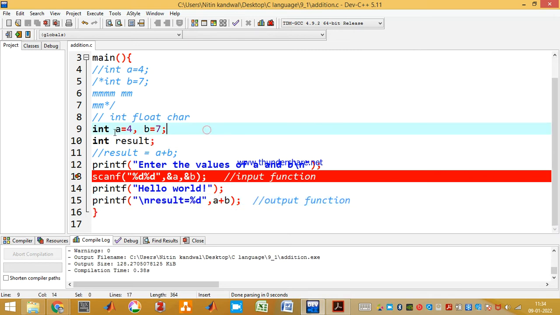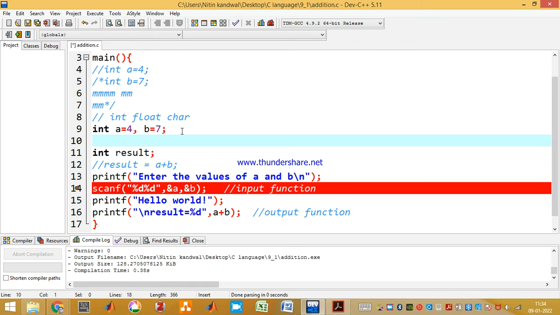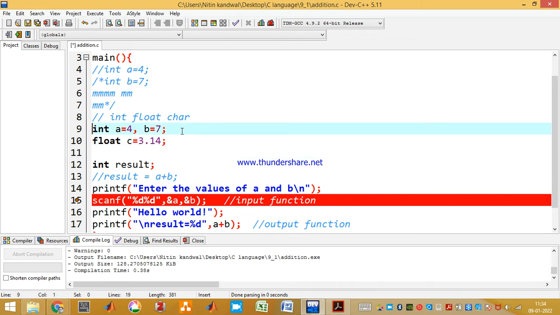And how to declare a variable? This is the declaration. For integer variables, we are declaring A equals 4 and B equals 7, and this result variable will store the result, and you will get the output. Now, if we declare a variable, suppose float C equals 3.14, and we want to calculate the area of a circle with a radius of 4.